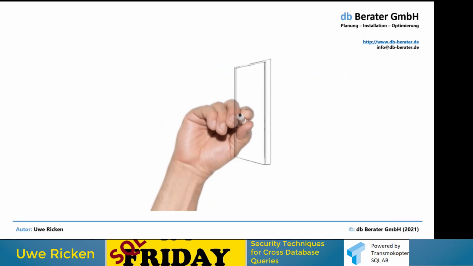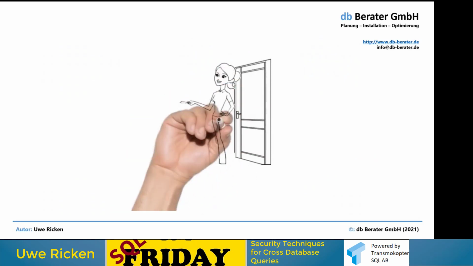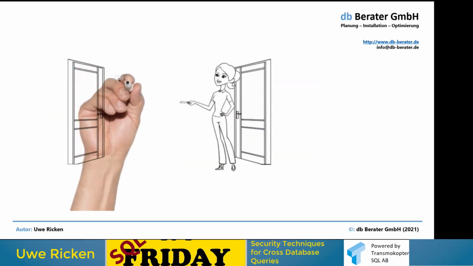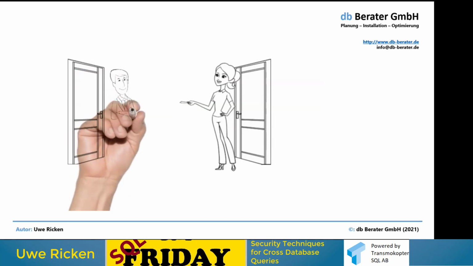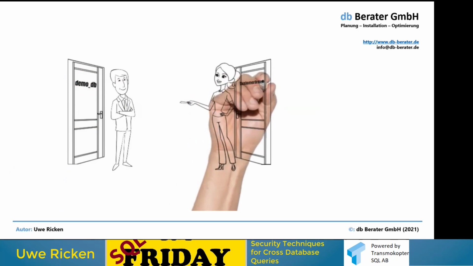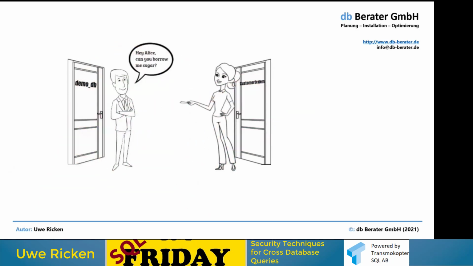So what is cross-database security? Think about this. Let's say you're living in an apartment in a big house, and you are the guy called Adam. And you see here at the opposite, this is Alice who is waiting for you. And now think that you want to have sugar from Alice. She's living in the apartment customer orders. So what can you do?